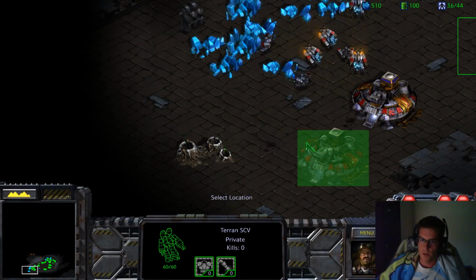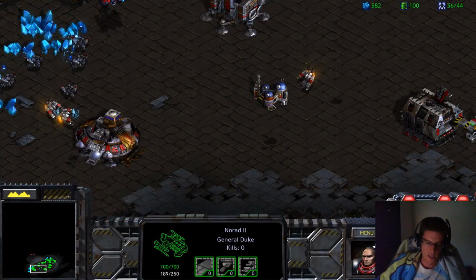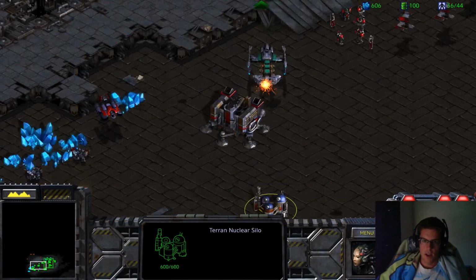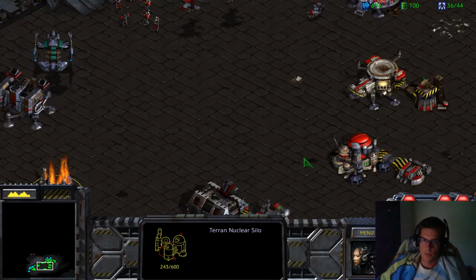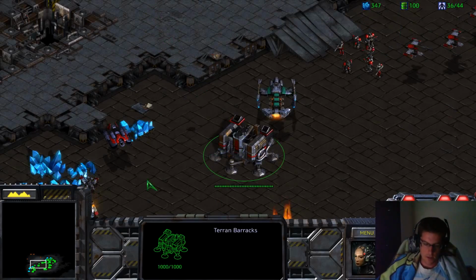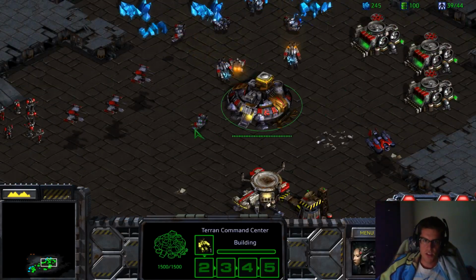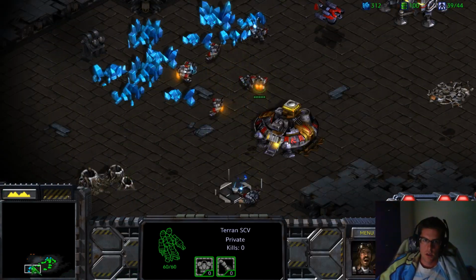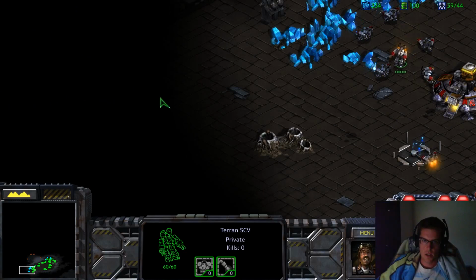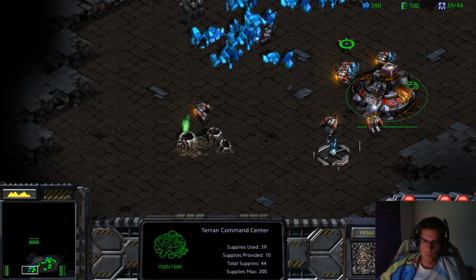challenging people. Also, we're doing this so we can literally get more gas or more efficient gas mining. And yes, we're destroying the nuclear silos. I don't want them in the slightest. So in the meantime, we're just making Marines, more Marines. And then I guess also, well, you can start building gas right now.